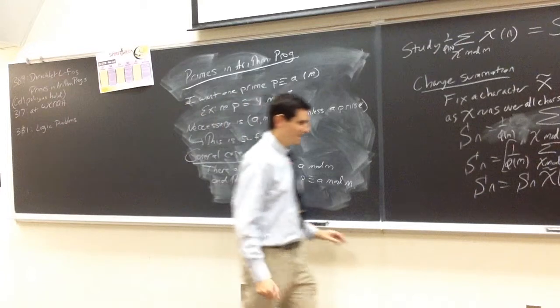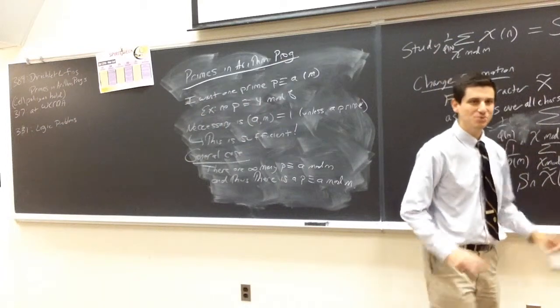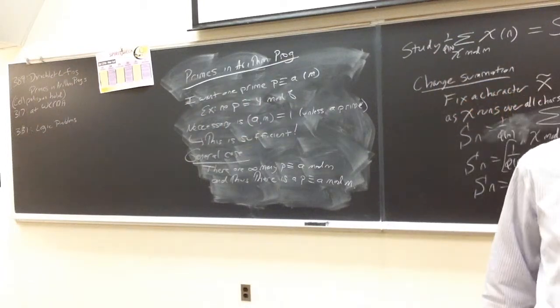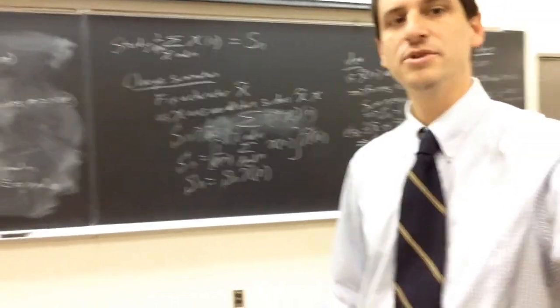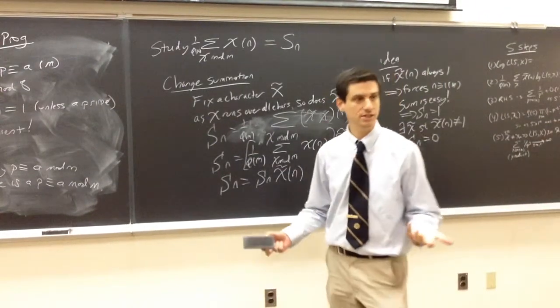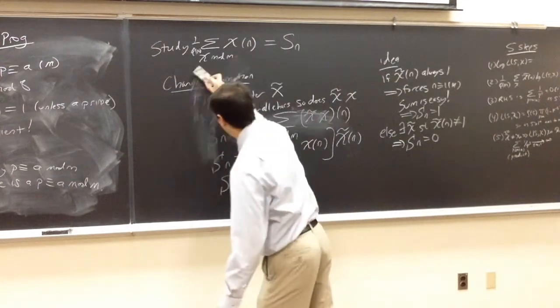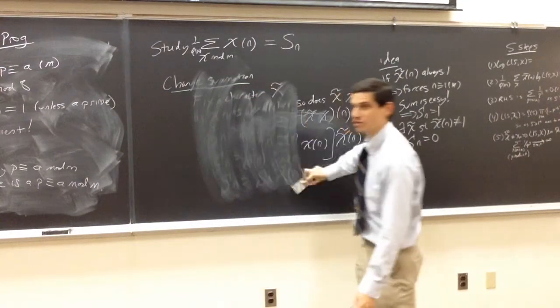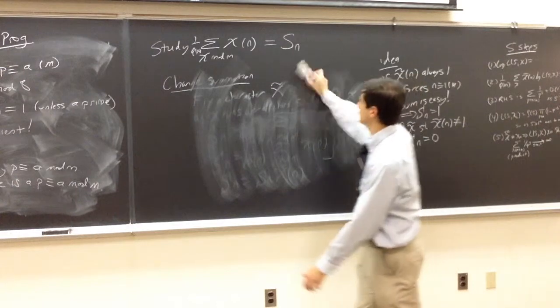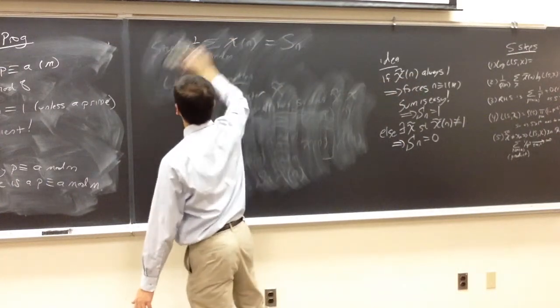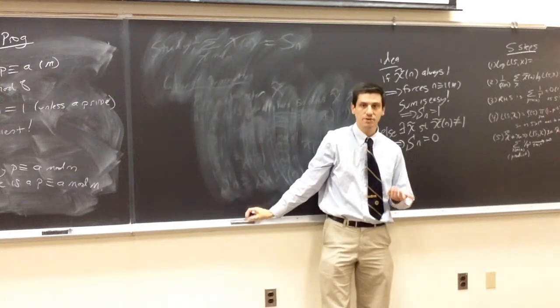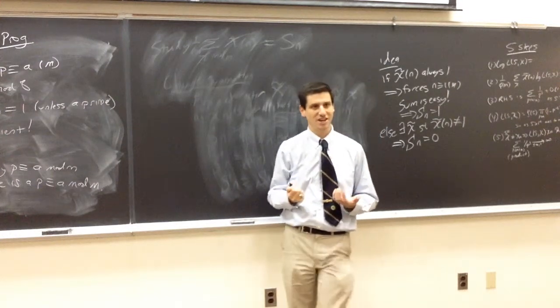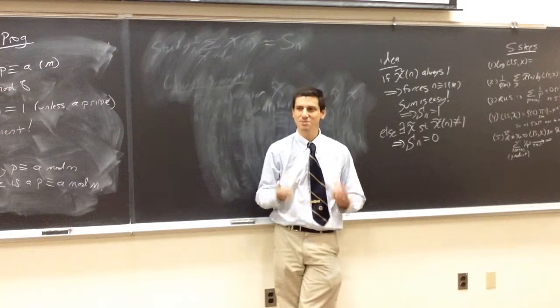Amazingly, this is one of the best techniques we have for proving theorems. One of the ways you prove something exists is you show it happens so many different ways, it must happen at least once. We will see this all the time in the circle method. The way we prove that there are solutions to certain equations is we count how many solutions there are, and we get a really good estimate for how many solutions there are. And if that estimate is positive, there must be at least one solution.